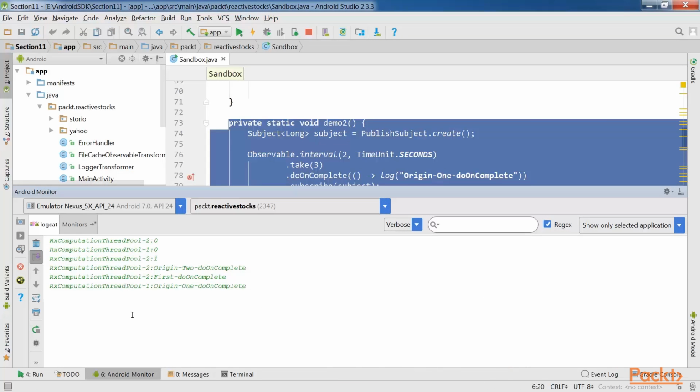As soon as the second observable completes, the subject completed as well and stopped receiving values from the first observable. This means that subject completes whenever one of the upstream observables complete. Also, if none of the upstream observables complete, it means that the subject will not complete as well. This knowledge will come in handy when there will be multiple data sources for the subject you'll be working with.